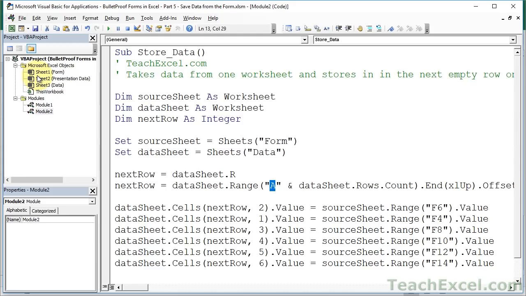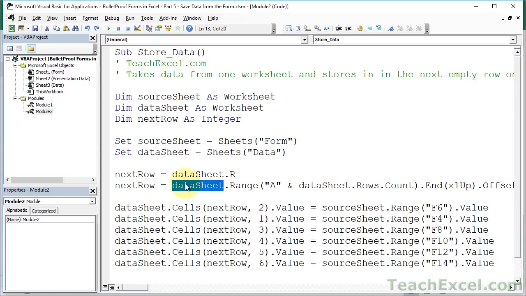So let's go back here. So column A, our unique ID for each row. Then which row do we want to start at? Well, it's kind of funky. This is how this works to get the last row: you type the name of the worksheet where you want to do this. In this case, it doesn't actually matter. You don't need data sheet here. We could delete it like that, but I'll leave it in. And then rows.count. The reason that we do that is because you just want to find the last row in Excel, and if you're using a previous version of Excel, it'll be around 65,000 instead of over 1,000,000.